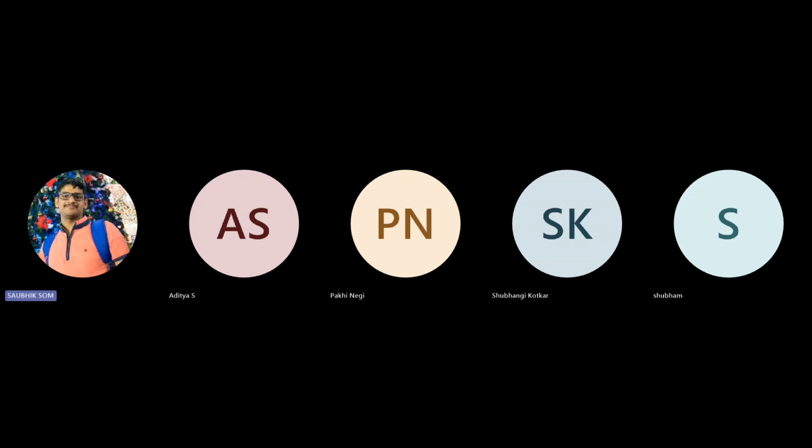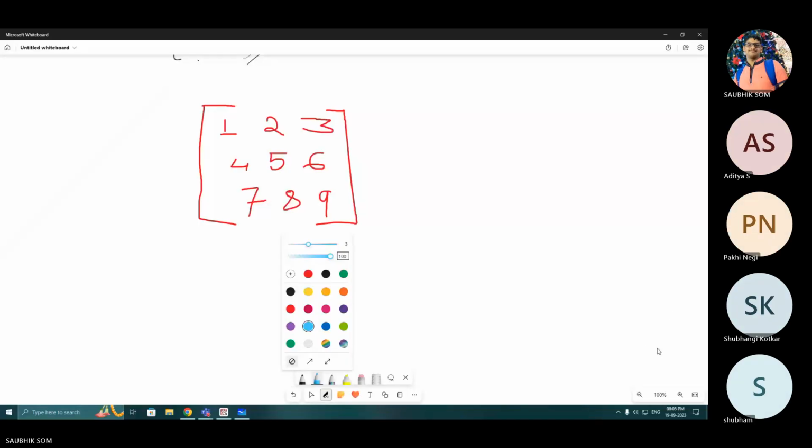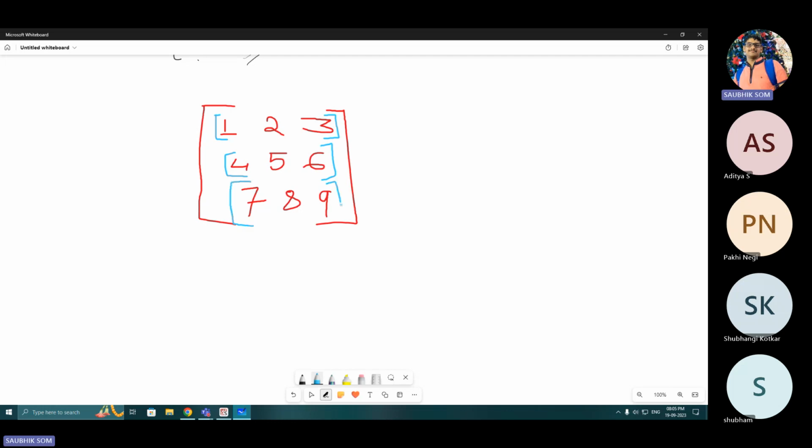And what is a 3 cross 3 square matrix? Basically a list of lists. So in Python, square matrices are basically lists of lists.